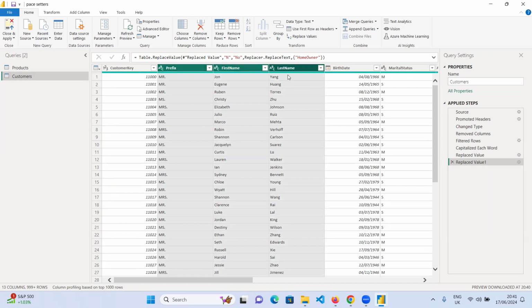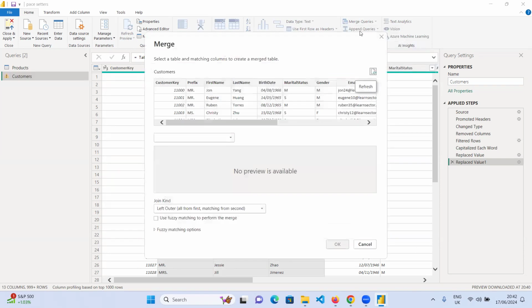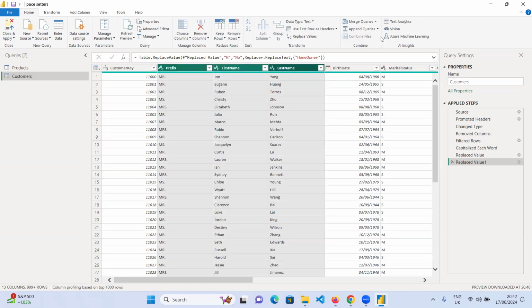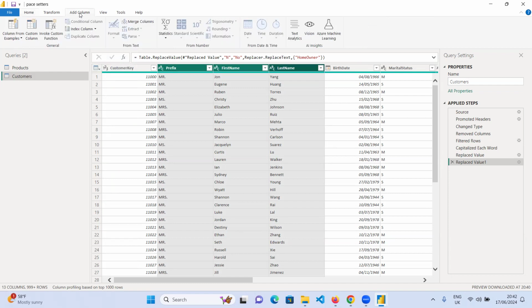As soon as it does that, I can go to merge query, and merge it. Sorry, merge column, and I'm saying merge query. That should be found in add column.